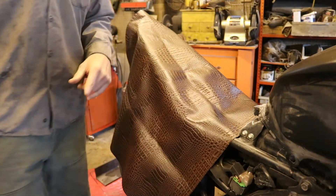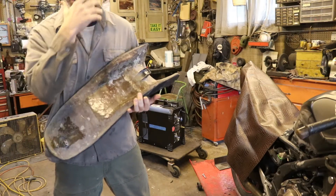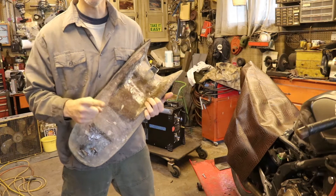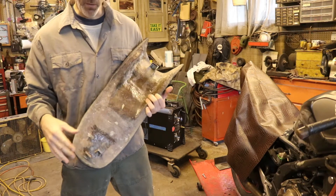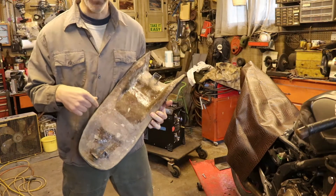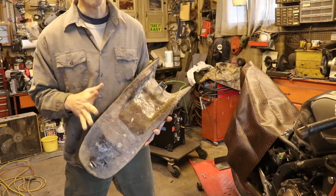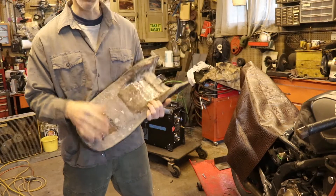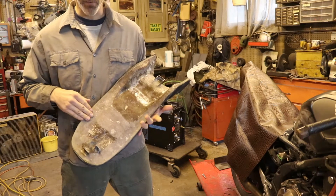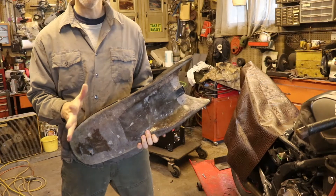My technique for putting it on the seats is also problematic. The seat pan is fiberglass. Research told me there are several options: you can use an air stapler or brad nailer, but you risk cracking the fiberglass. People who do boats work with fiberglass all the time and do staple into it. Other options are contact cement, upholstery glue, or hot glue around the edges onto the fiberglass. I'm going to try hot glue on this.